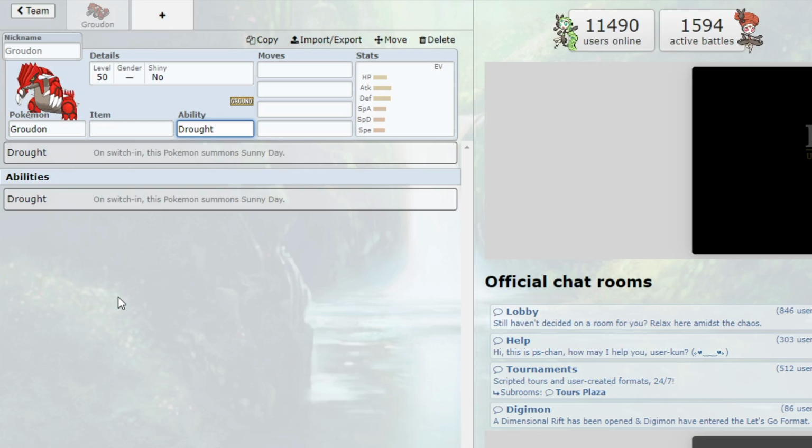Now, Sunny Day does a lot of things, and you can go in. I'll let you go ahead and research Sunny Day by yourself. But Sunny Day is a good thing to have on certain team compositions. But that's what Groudon does. It sets up the sun. It sets up a Sunny Day when it switches in. Anytime it comes on the field, Groudon sets up Sunny Day.